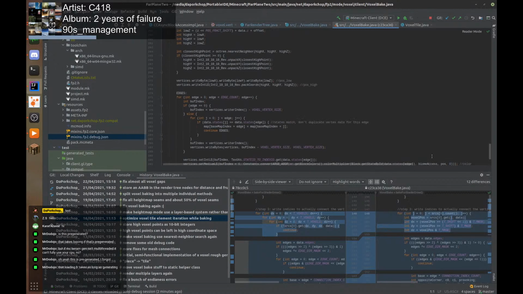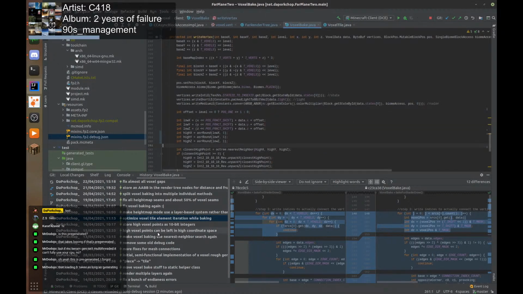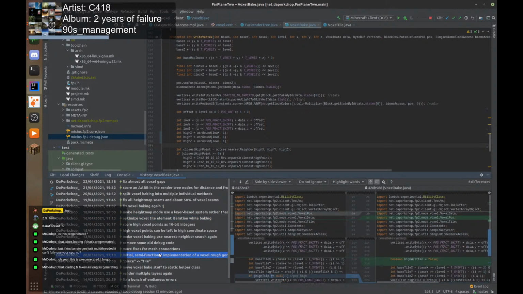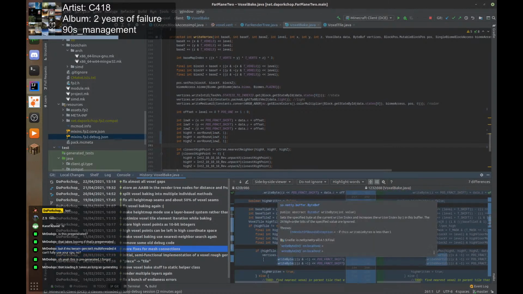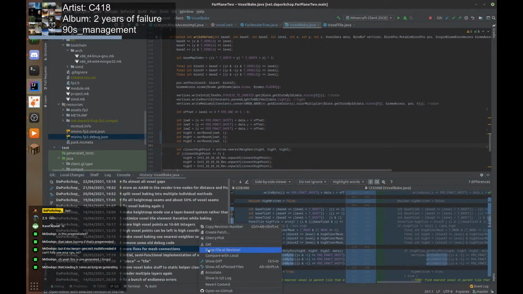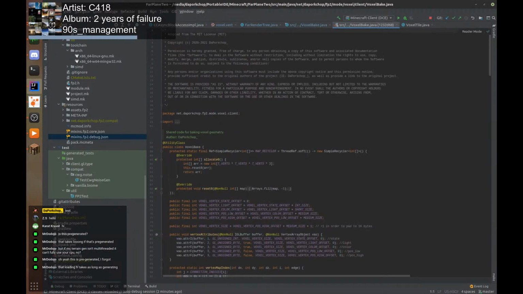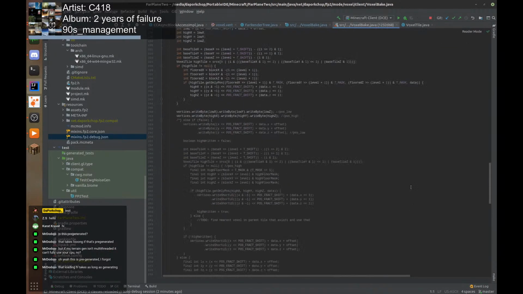And oh, I was still using an octree there. How about, nah, I'll just see how I was doing this previously.